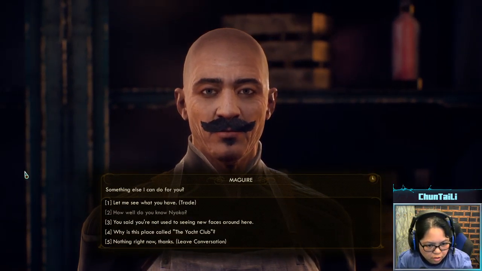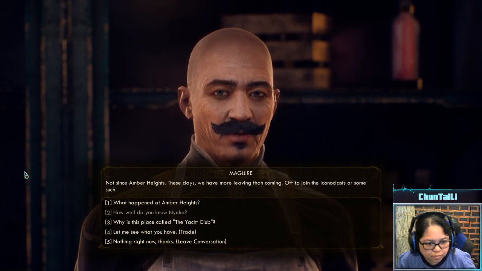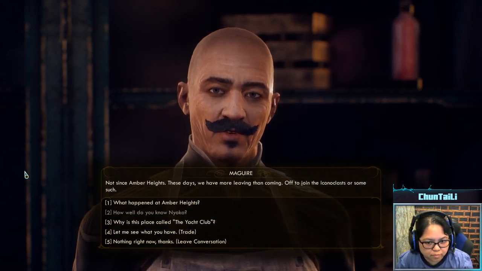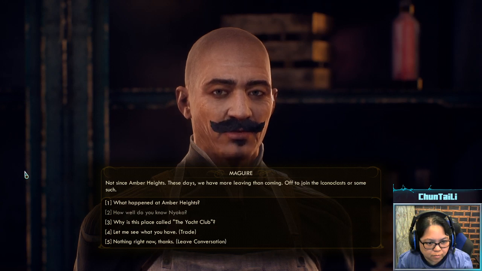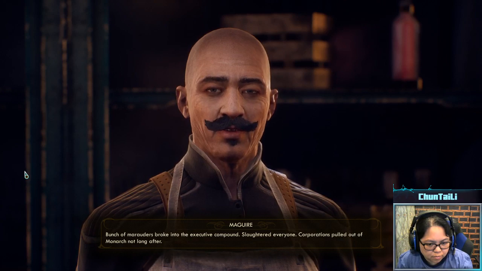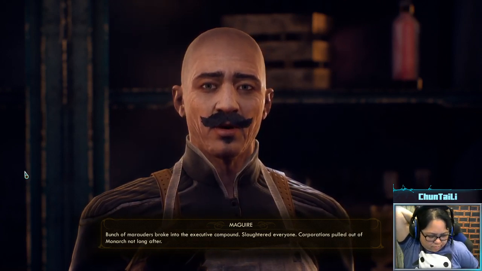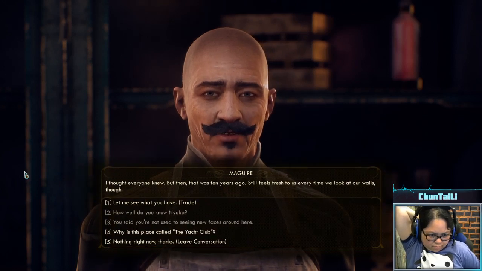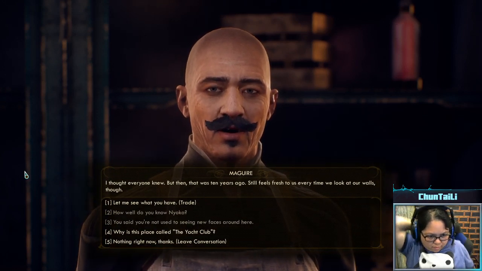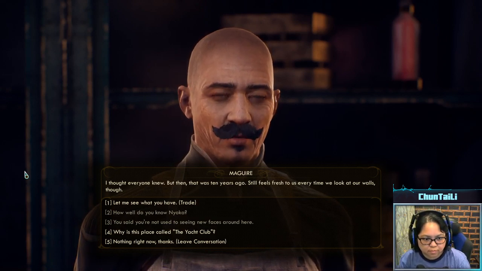You said you're not used to seeing new faces around here. Not since Amber Heights. These days we have more leaving than coming. Off to join the Iconoclasts or some such. What happened at Amber Heights? Bunch of marauders broke into the executive compound, slaughtered everyone. Corporations pulled out of Monarch not long after. I thought everyone knew, but then that was 10 years ago. Still feels fresh to us every time we look at our walls, though.